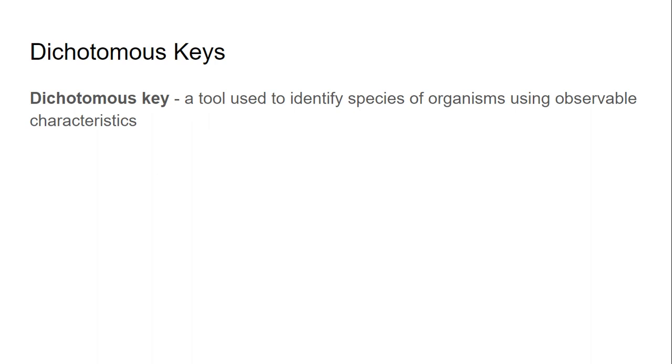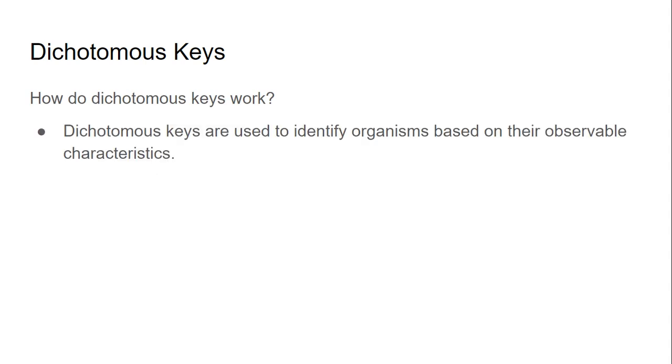And we'll look at one of these and I'll give you a chance to be able to practice using one, but it basically just looks like a big chart that is going to distinguish different characteristics as you look at the animal itself. So, how do dichotomous keys even work? So, they're used to identify organisms based on their observable characteristics, just like the definition says. So, we're not focusing upon DNA sequences or anything like that. We're looking at the things that you can physically see, things like fur or color.